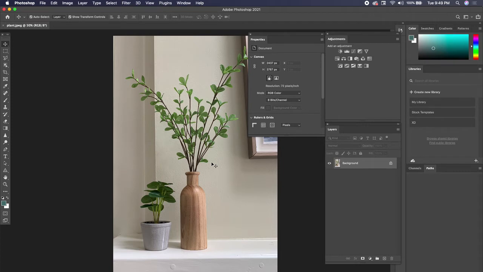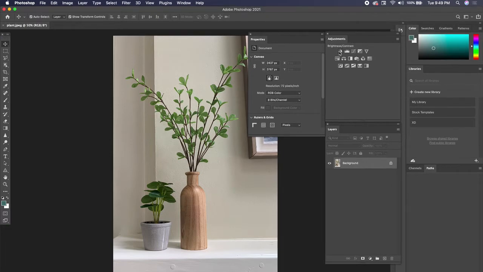This is actually my fireplace, and I took it with my phone and I didn't touch it. It's right from my phone, and it needs a lot of work. It's a little dark, and I feel like the colors are not saturated enough. So we're going to go through a very similar process that we went with the hourglass.